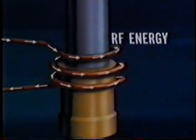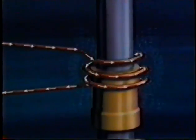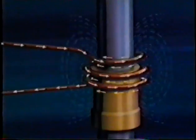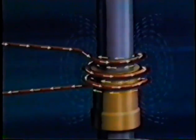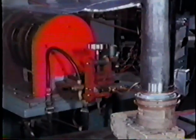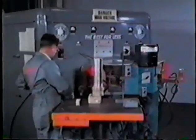As the RF energy flows in one direction and then the other, magnetic fields build up and collapse. The movement of the magnetic lines of force through the work induces a current in the work. The resistance of the metal to the current heats the metal. The coil is made of tubing. Water flows through the tubing, cooling the tubing.